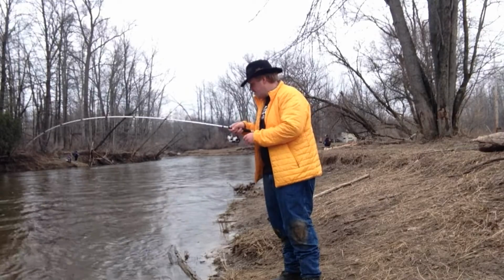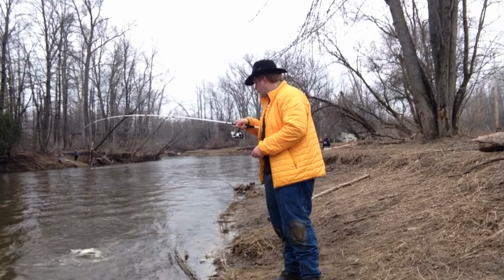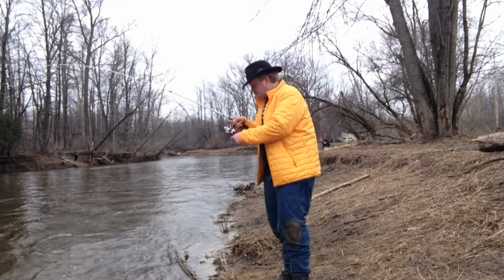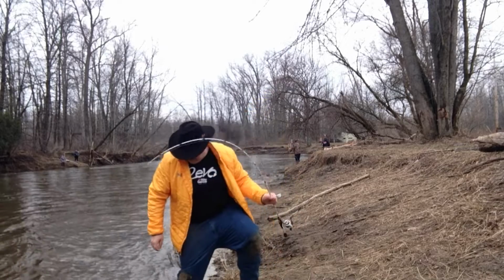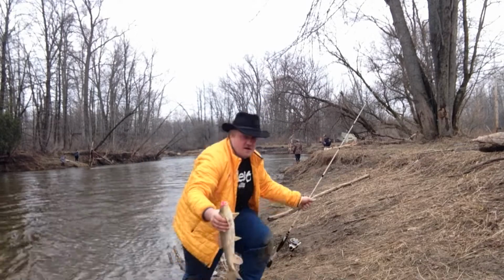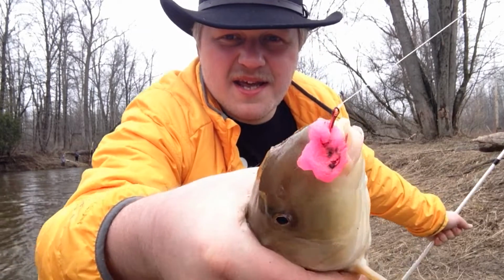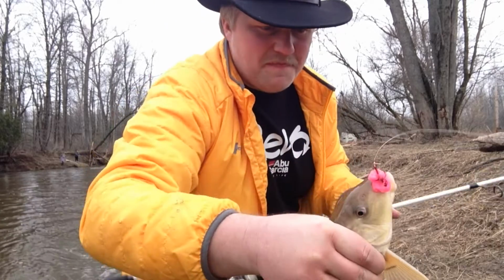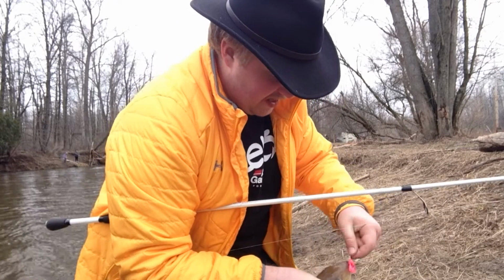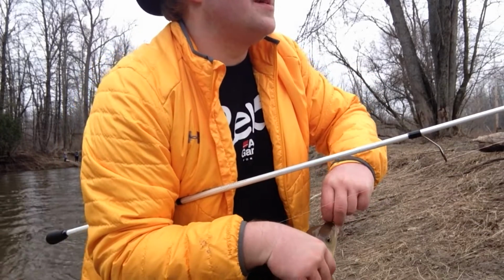Are you catching or releasing, honestly, at these? Dom, is that number 10 for you today? Yeah. The consensus is in. Pink is the way to go for spring. Right there in the front of the nose.